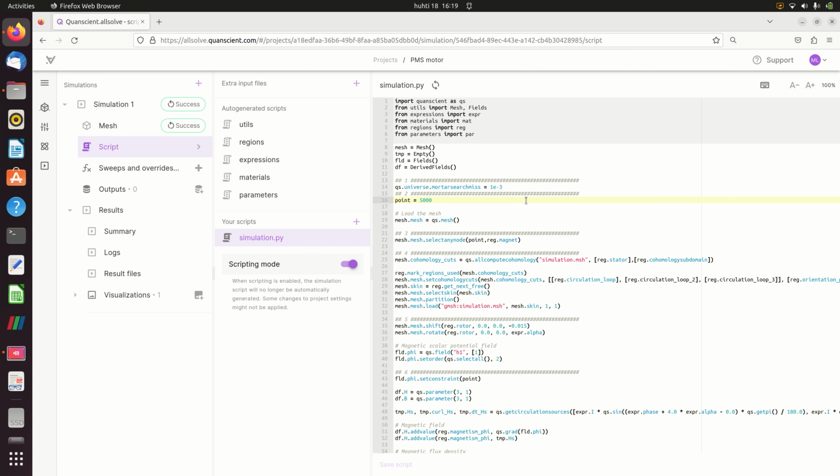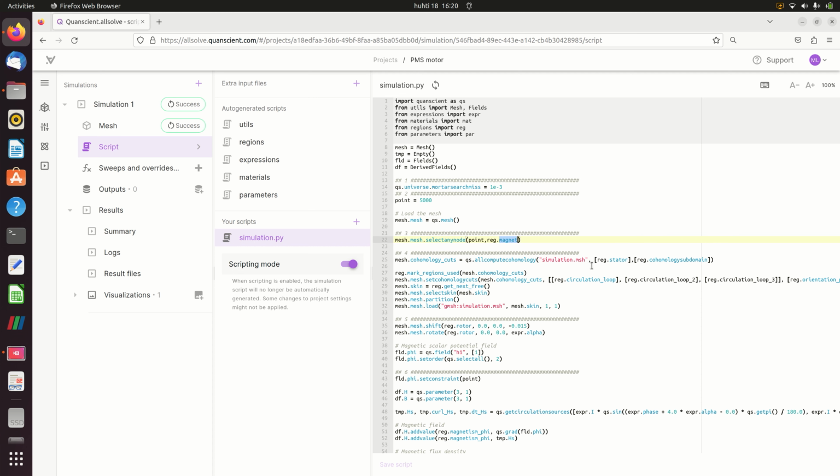Next, to have a unique solution, we need to fix the field in one point by a Dirichlet condition. Here we label the point. On this line we choose any point in the magnet region, and in this line we set the constraint for the point to be 0. I chose the magnet region because the point is not allowed to be on the periodic boundaries.